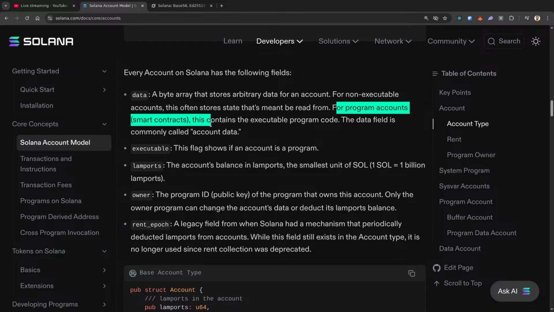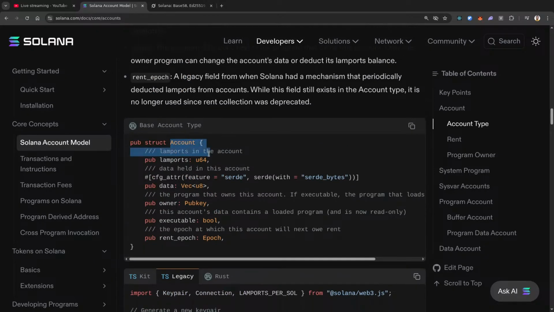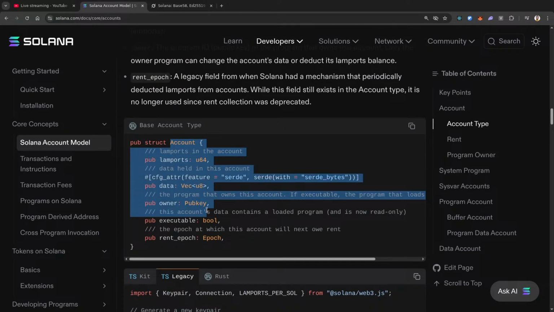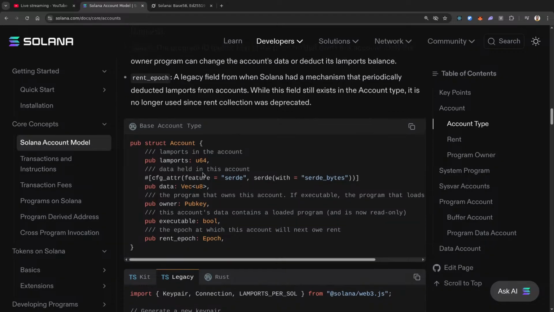For program accounts, smart contracts, this contains the executable program code. The account has lamports, data, owner, executable, and rent epoch. Owner is the public key. Data is a byte array.